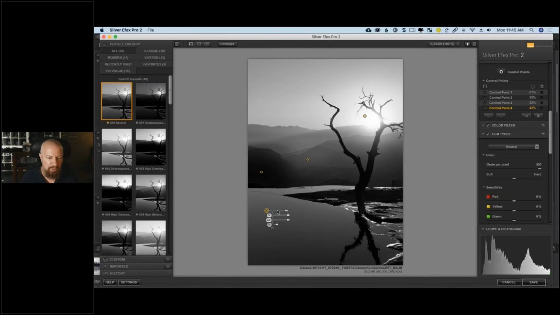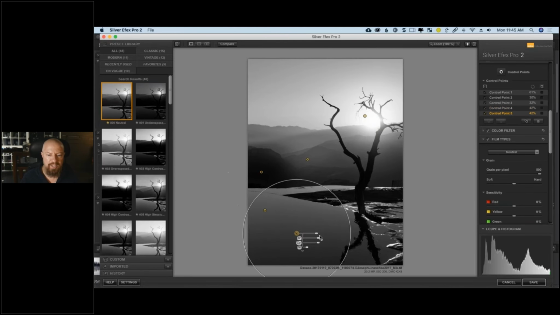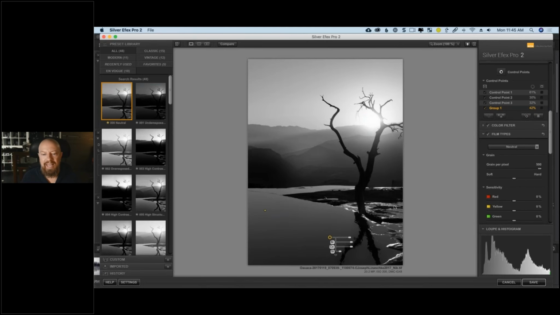So I'm going to drag this one up here so it gets more of that area. I'm then going to option drag this to make a duplicate of it, and it duplicates it with the existing settings. So now I've got both of those. And in fact, what I can also do is select both of those and then group them. Here's the grouping button right here. And now I have multiple control points that are adjusted by a single slider. So if I take the structure way up or way down, that one slider is now affecting both of those control points. And you can have as many control points as you want in a group. Kind of cool on there.